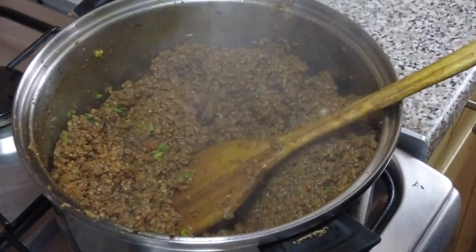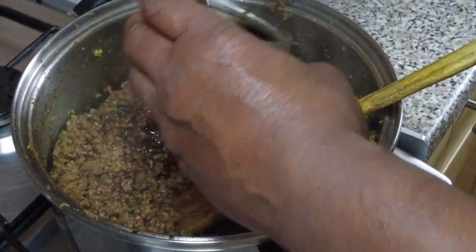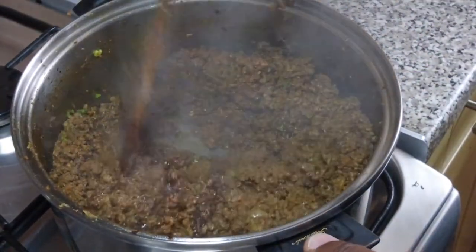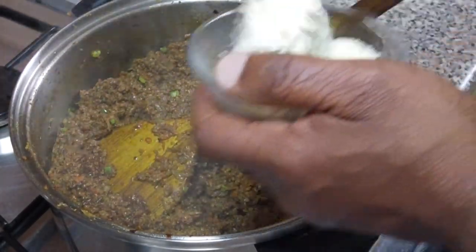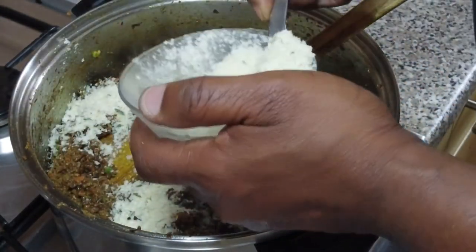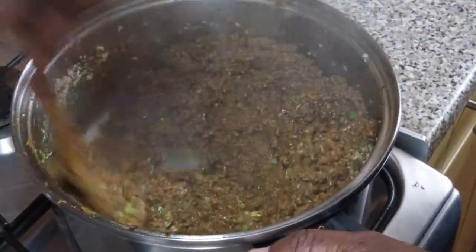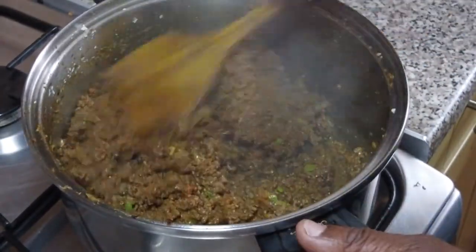Yeah. Now we're gonna add the soya sauce here. I'm just gonna add 1, 2, 3, 4. We'll finish that. We got 5 spoons of soya sauce. Then we're gonna mix in 2 tablespoons of potato starch. We mix that all in.